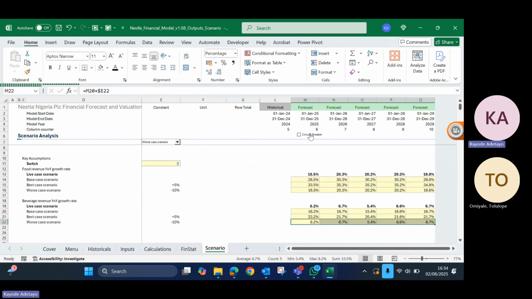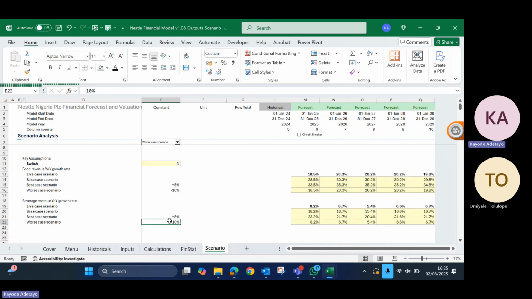Sorry, just to add something on the cost. When I was doing the cost, I flipped the growth rate. Instead of my best case being +5, my best case was -5, and my worst case was now +5. Correct.